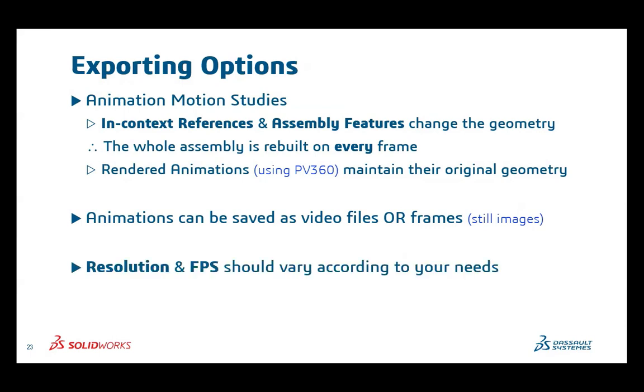And one more thing to note: there are two main things to consider when you're specifying the options to export. You've got the resolution and you've got the FPS, or frames per second. Resolution is the number of pixels in the width and in the height of the image. Let's say HD, high definition: that's 1280 pixels wide by 720 pixels tall. Full HD is 1920 by 1080 pixels. So the more pixels you add, the higher the resolution, and you end up with a clearer image or video. But obviously, the file size is going to be a bit bigger.